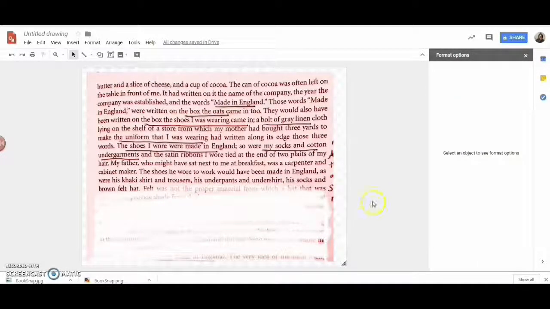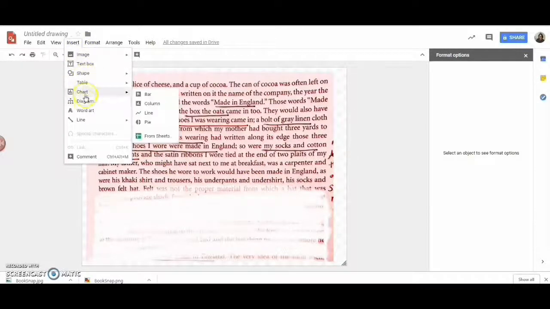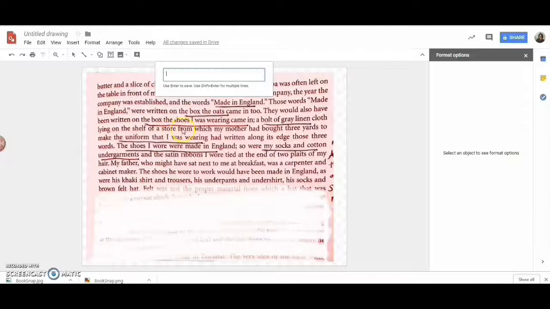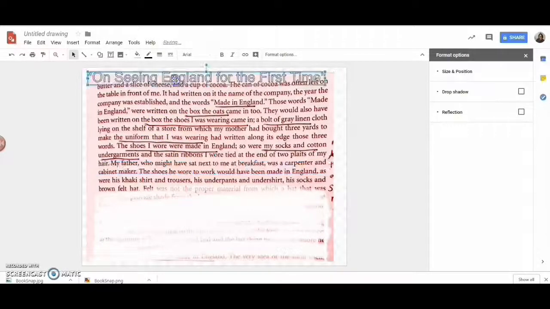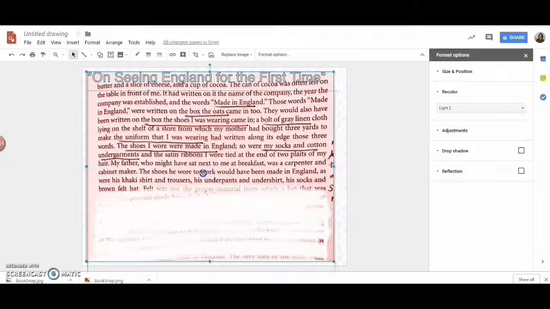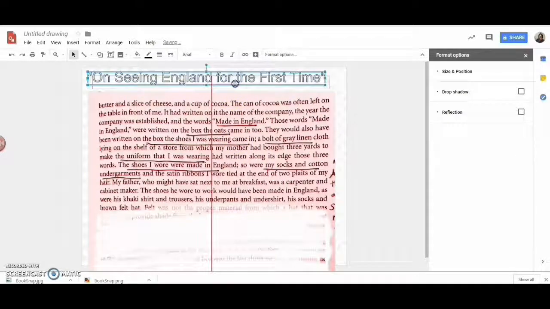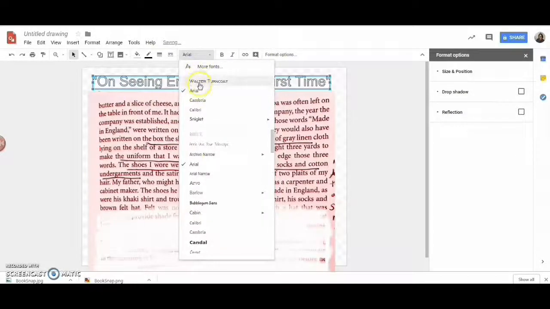I'm also going to drop in the name of the text and the author, and I like to use the word art feature, but you can also do this with a text box. And I can change the font here.